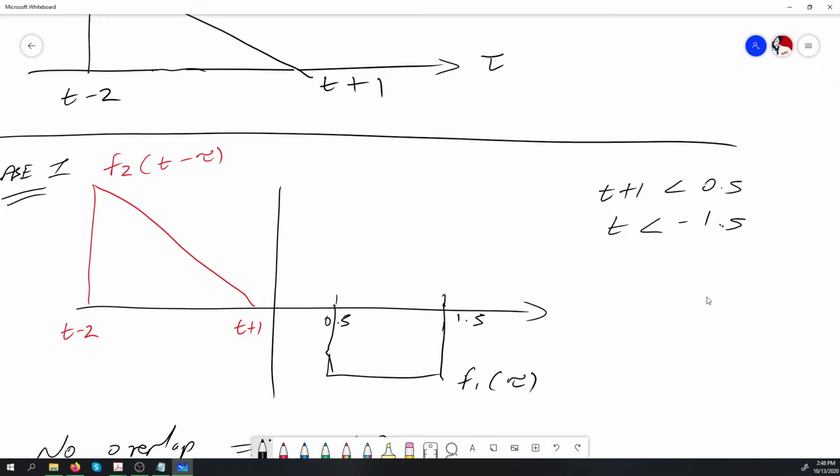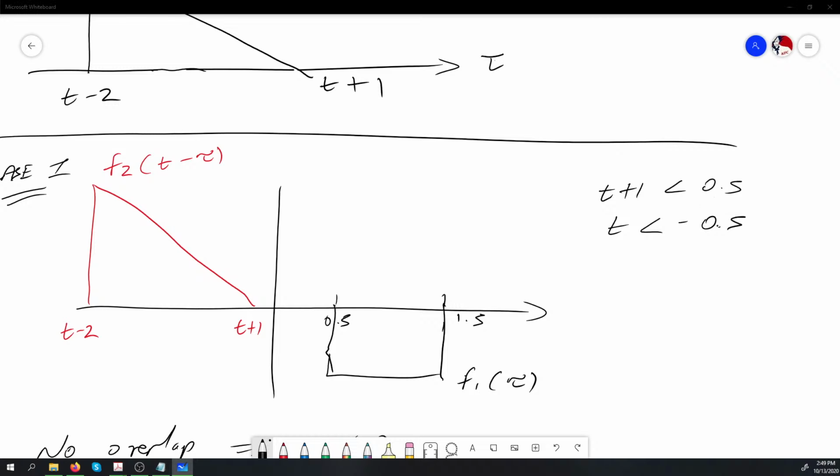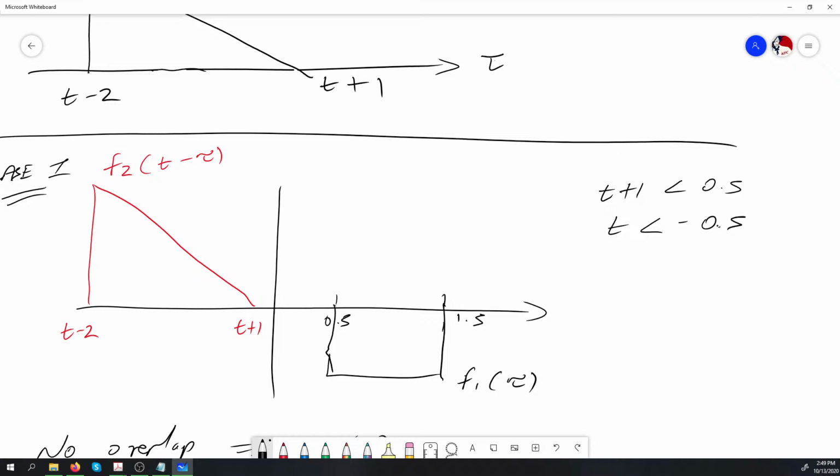T is going to be less than 1.5. Is it? No. It's t less than 0.5. Okay, this will now become 0.5 minus 1. So, yeah. Negative 0.5. Yeah. No, that's correct. Because here it's positive 0.5. So it's positive a half minus a 1. So that's just going to give us negative 0.5. Yeah. Case 1 here, the value is correct.